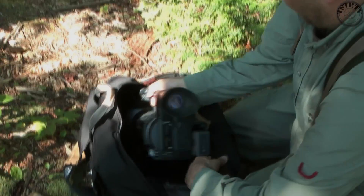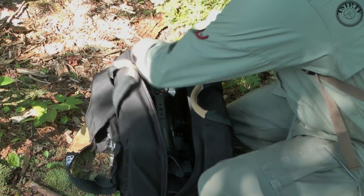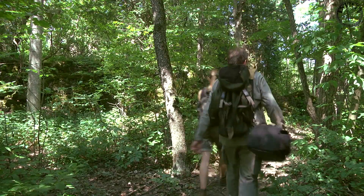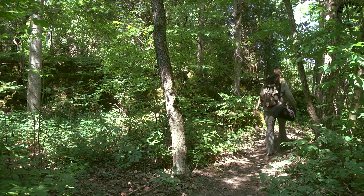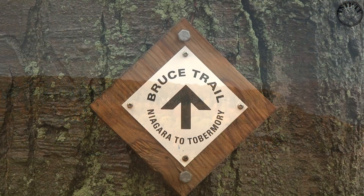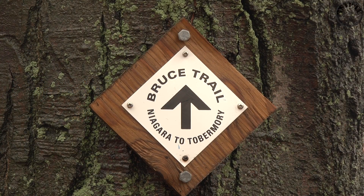We decide to pack up our gear and head back onto the trail, leaving the hidden lake behind and its location a mystery. The Bruce Trail is maintained by over 1,200 volunteers working hard to secure and protect this vital conservation corridor. Unfortunately, only 48% of this trail is safe from future development. If you would like to help save the species along this trail, please check out the Bruce Trail Conservancy website. Opportunities like the ones we are experiencing exist all along the Niagara Escarpment — they are yours to discover once you start exploring the Bruce Trail.